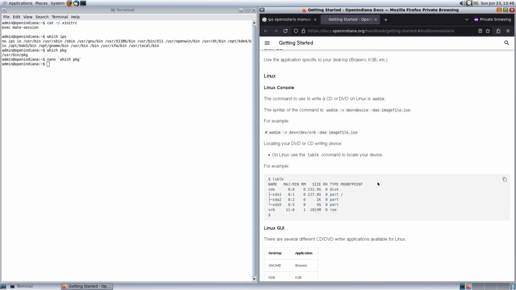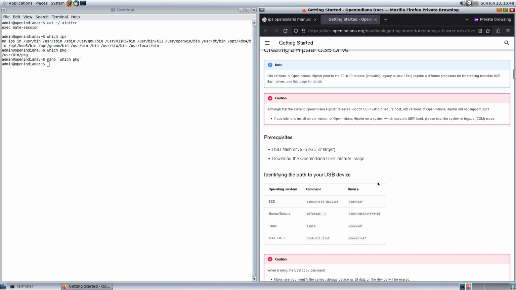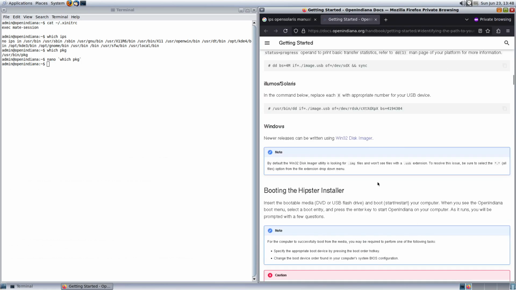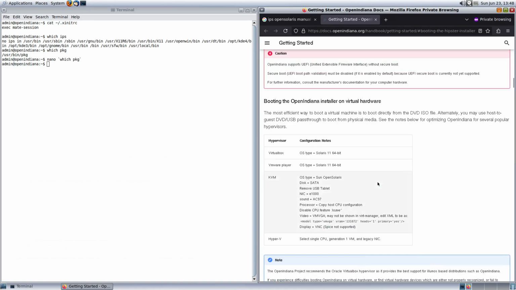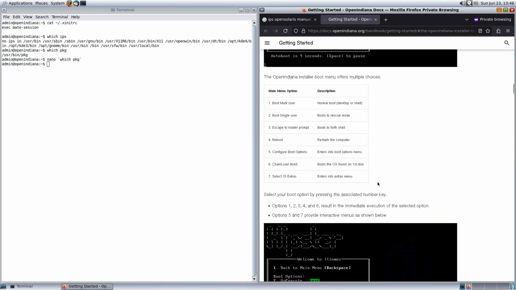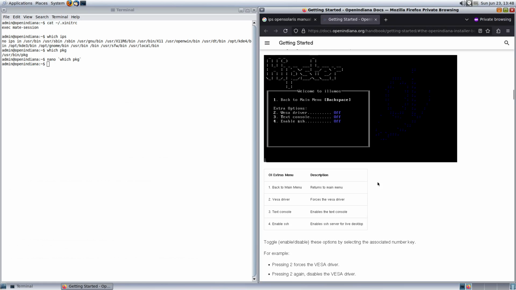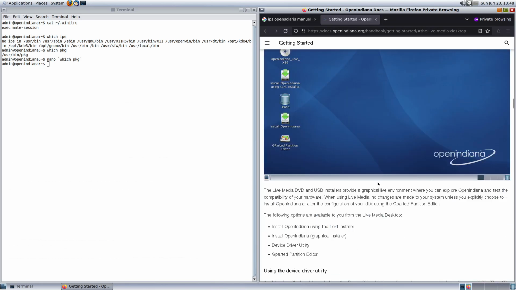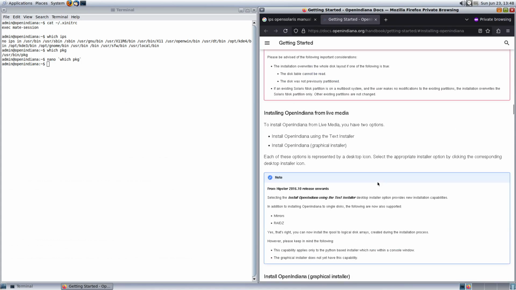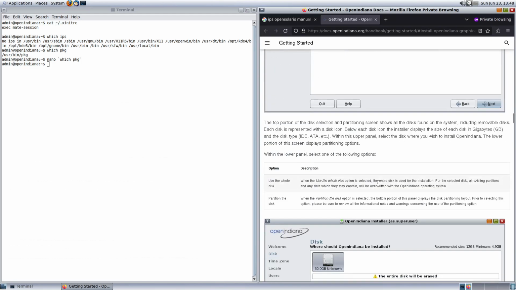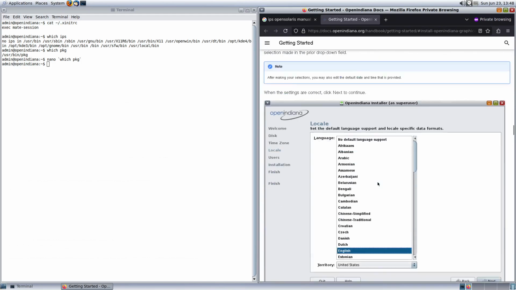So this is how to install the operating system, how to write the ISO to an actual disk, USB drives, boot menu, the graphical user interface installer, the wizard pages.